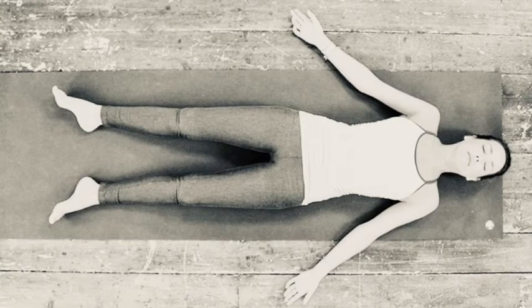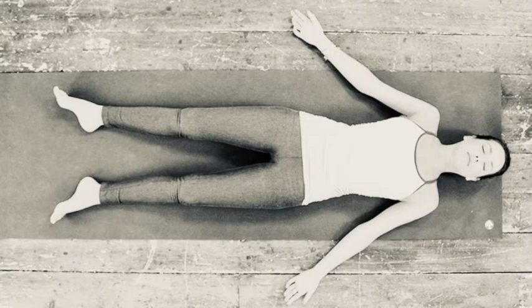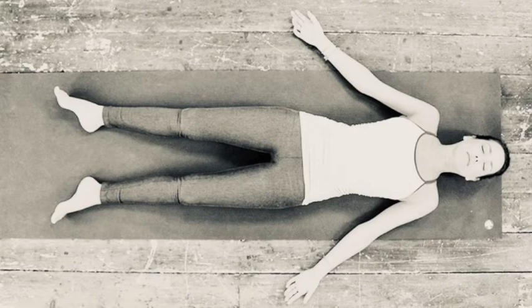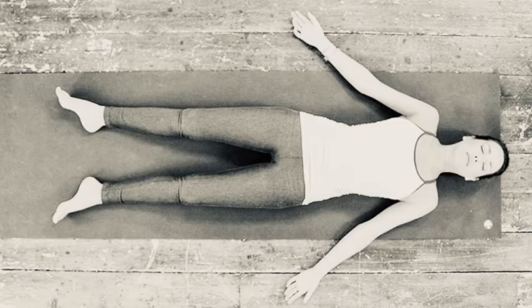Begin using your breathing to create a relaxing experience. Slowly breathe all the way in and all the way out. Each time you breathe out, begin releasing any tightness or tenseness you may have. Tightness may be in the form of physical, mental, or emotional tension. Just let it all clear away each time you exhale.